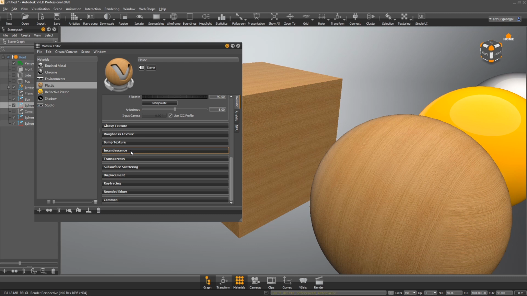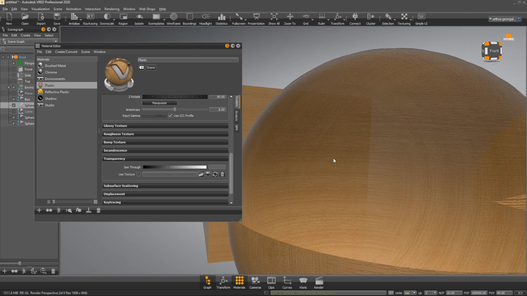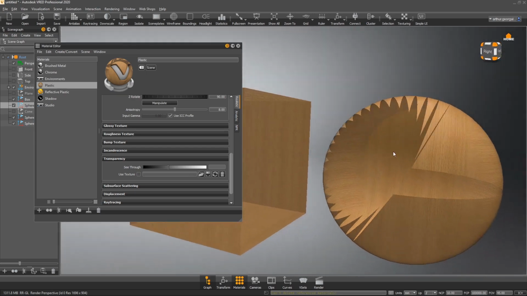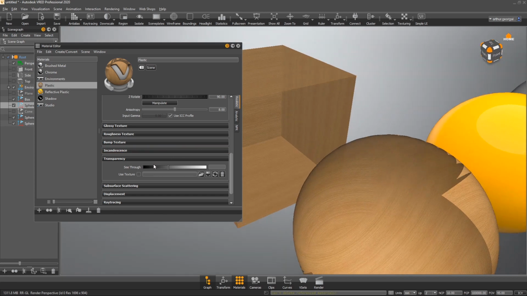Incandescence, again, we spoke about this. It makes the object produce light for ray tracing. Transparency makes it transparent, but does not work very well with most CAD models. It'll work okay with meshes, but even then, generally it just looks glitchy and weird.